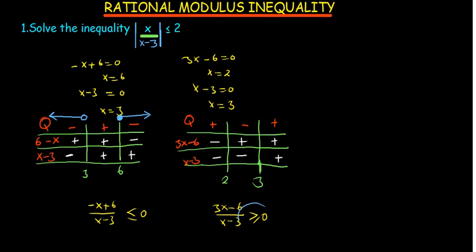Now here we are interested where the values of x are greater than or equal to 0, and that is where the quotient is positive. So it is starting from here going in this direction, and also starting here going in this direction. Again, it is greater than or equal to, so we should include the terms, but we shouldn't include the one that will give us 0 in the denominator, that is a 3. So we can include this one.